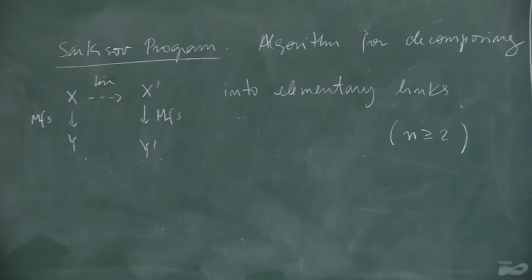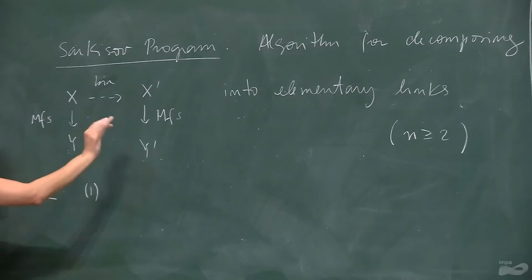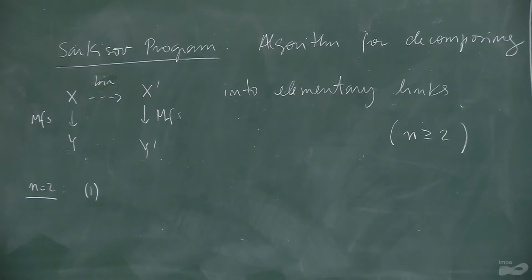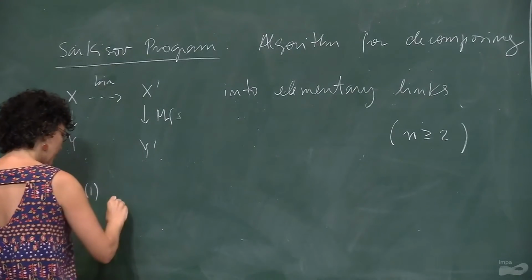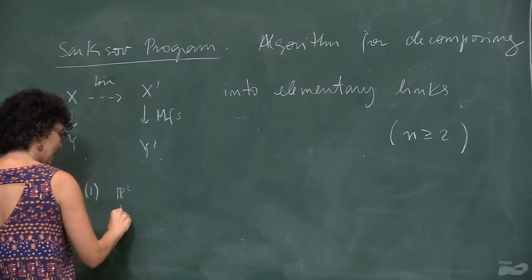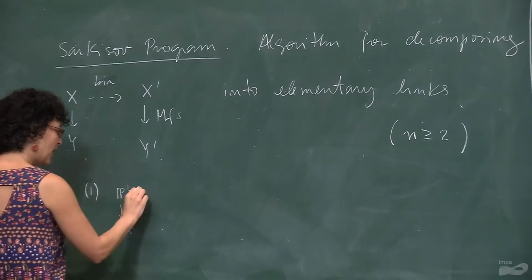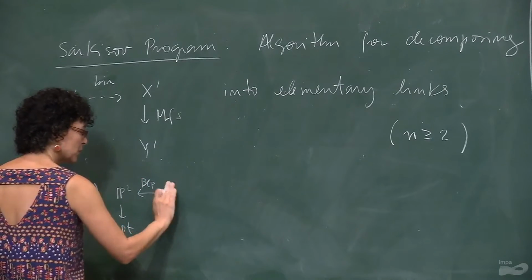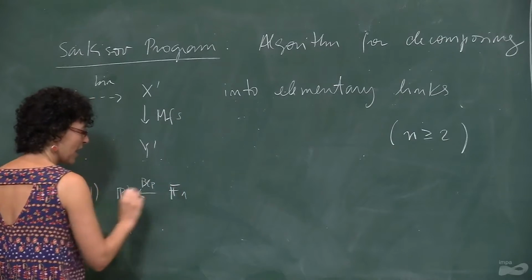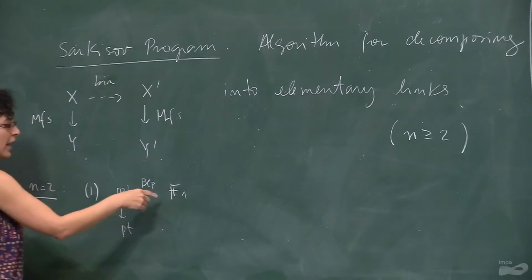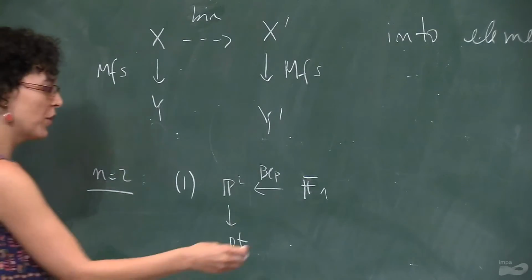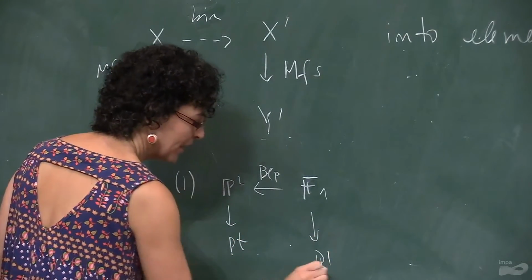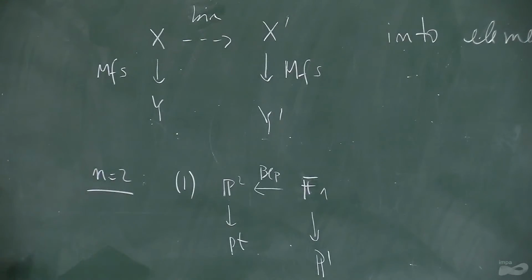Let me tell you what the elementary links are in dimension 2. So in dimension 2, and even in higher dimensions, we have 4 types of links. The first one, you have your P2 that fibers over a point, and then you can look at the blow up of a point. So the blow up is the Hirzebruch surface F1, and this blow up resolves the projection from the point P. So it gives you a map to P1. So this is the first possible link.